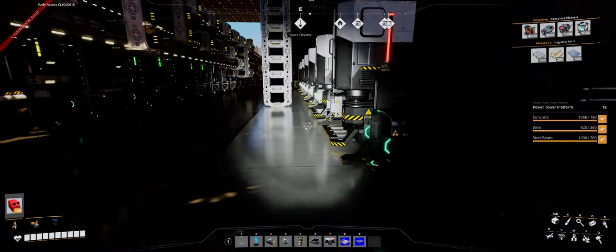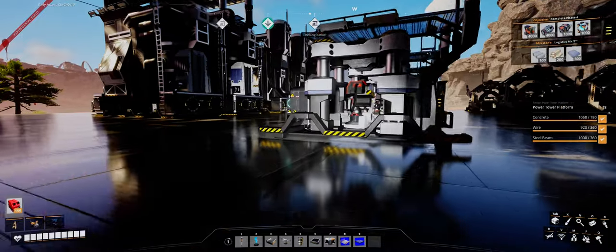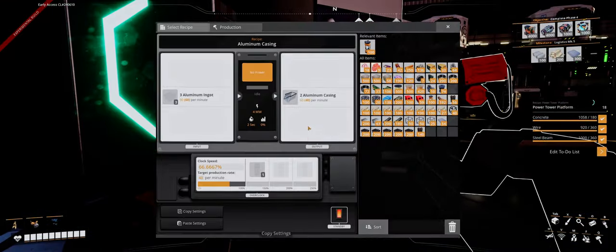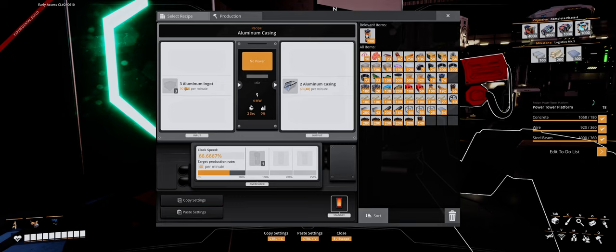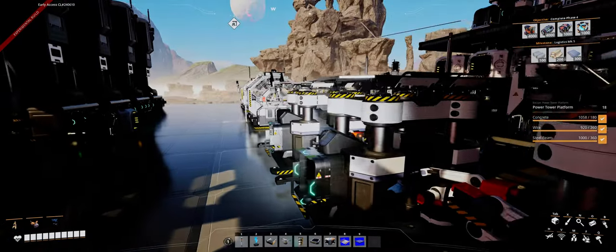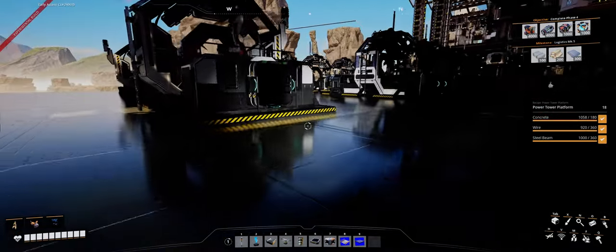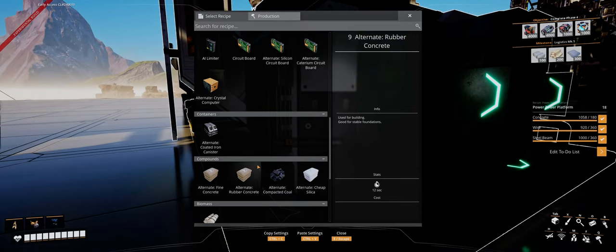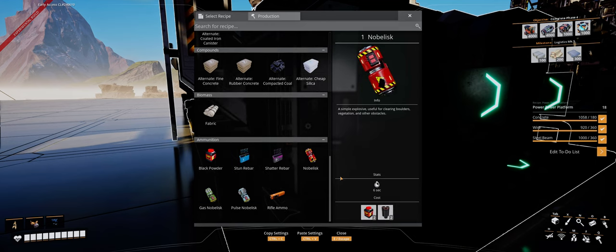Now the aluminum ingots have 2 jobs, and that is to make casing, so we do the casing first. Casing's really simple. It's just constructors. It goes through, casing comes out. No big deal. And then the other thing that we are making with that aluminum ingot is, did I pass it?